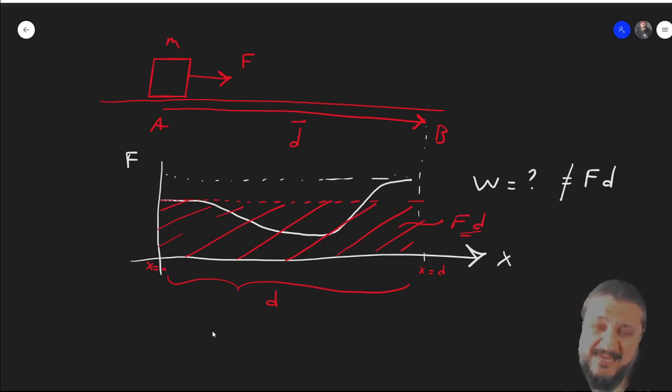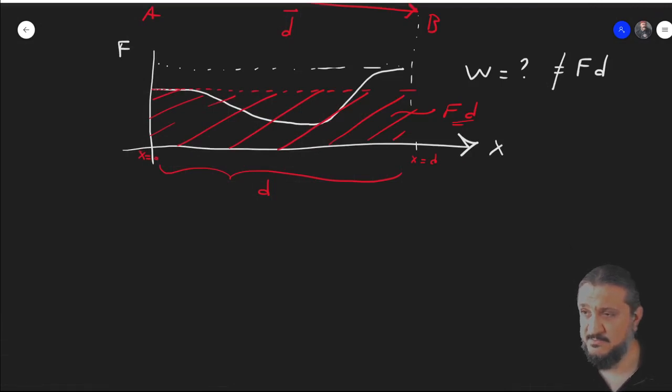So if we're considering areas, why don't we look at the area below the actual F? Because we know that if the force was a constant, the shaded area would be work. F times D, no question about it. For constant forces, F times D is that. But if the force is changing, and we can't use that formula anymore, can we use something like that? Meaning, can we use this idea of areas to find work? So, let me replicate that here.